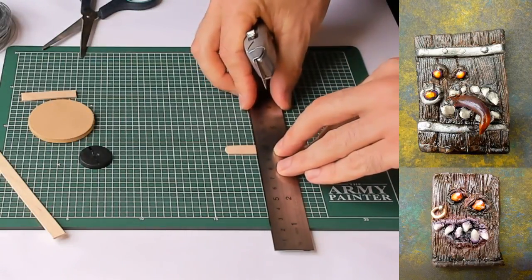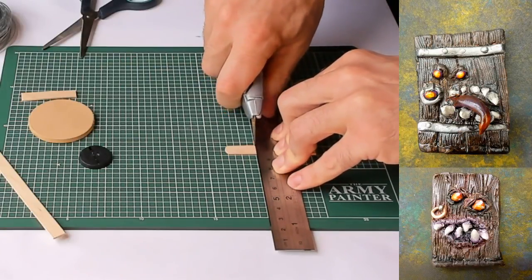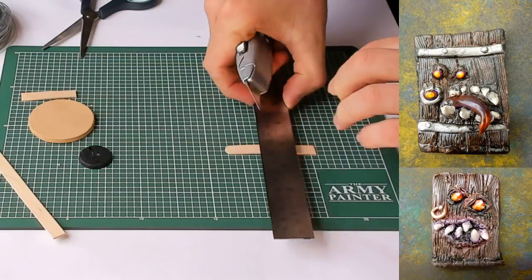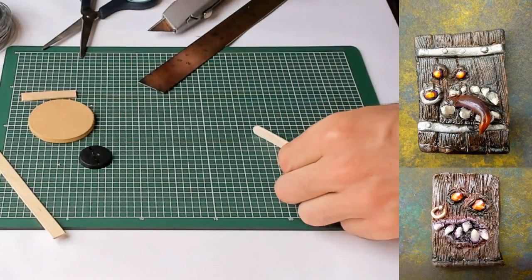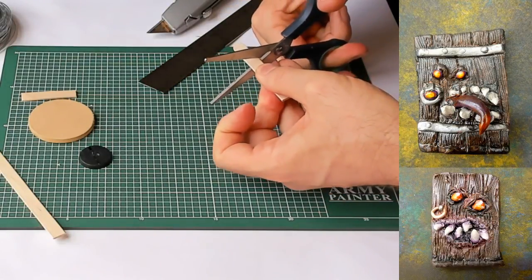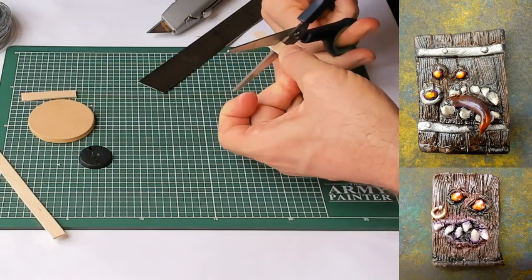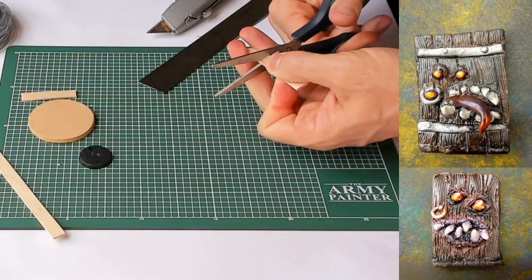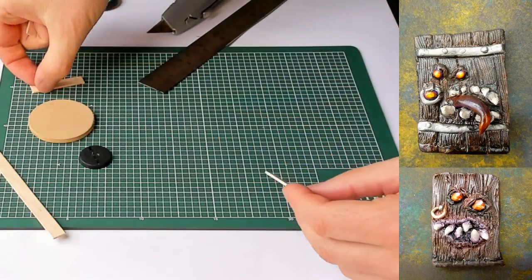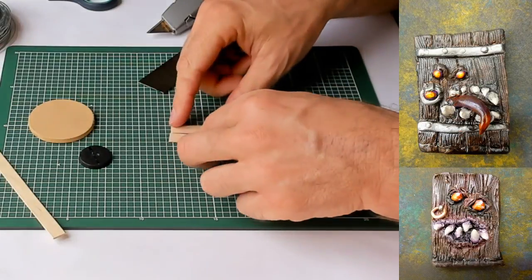I like the markings on this healing mat. This healing mat has made life really easy for getting reasonably straight lines on things. I'm quite thankful that I actually got one. I was thinking, it's just another expense and why would I bother, but it has been incredibly useful. The only thing that I would say about it is this is just a little bit on the small side. Sometimes I need it to be a little bit larger.